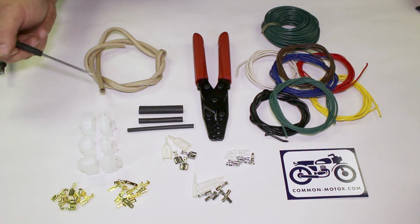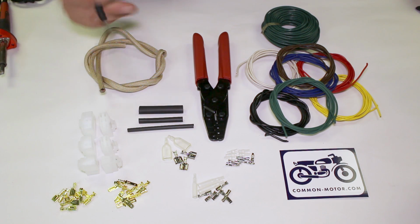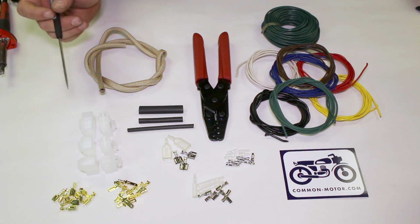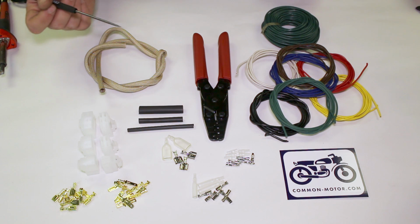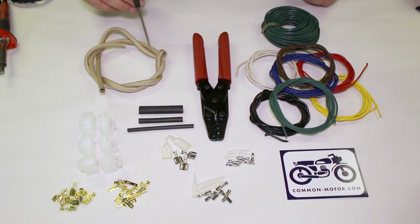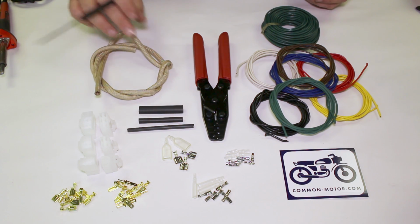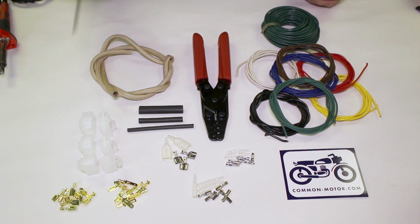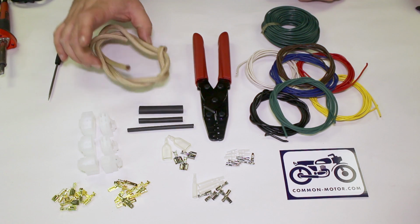Over here, multi-pin connectors with the appropriate terminals, high quality brass stuff, not junk. 3, 4, and 6 pin configurations. Again, if you're doing a repair, this is standard stuff that's on the harnesses already. If not, you can configure your own as needed. Various sizes of heat shrink tubing. This is the thermal barrier tubing for things like the wires coming out of the ignition points or out of the stator cover for the alternator, or the stator itself, thermal stuff.